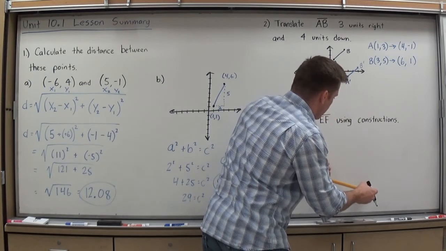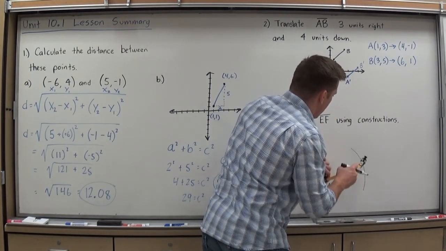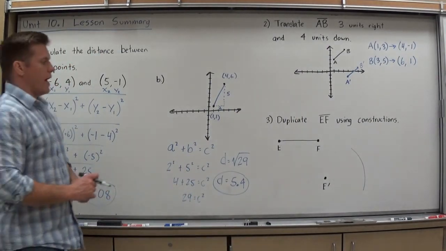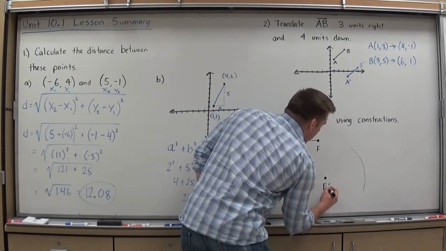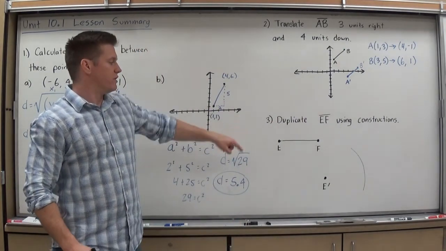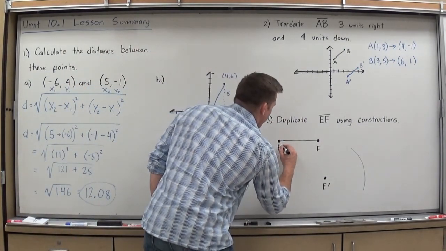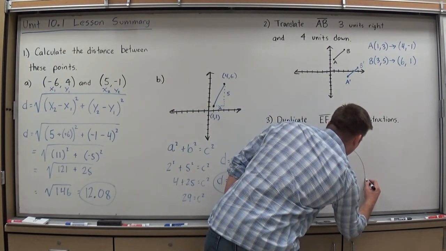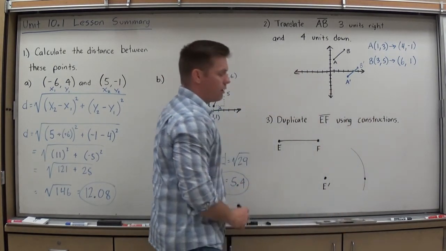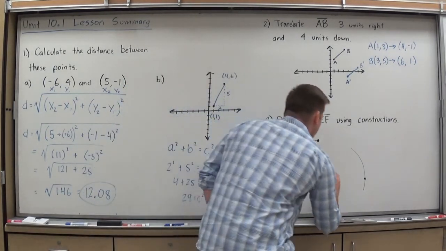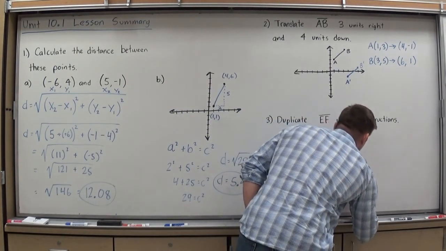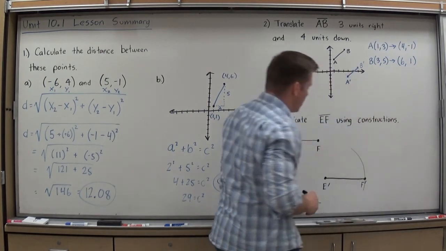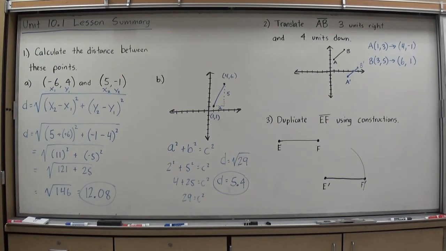And I can just draw an arc off of that new image. And now any point I put on that arc will be the same length as EF here once I draw it. And so you just put it where you want it. I want mine to be kind of straight like the other one, kind of horizontal, so I'm going to put it there. And now I use my straight edge, my ruler, and I connect E to any point on that arc, and I call it F prime, and I've now duplicated that segment.